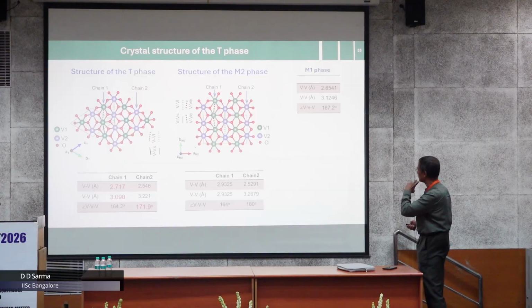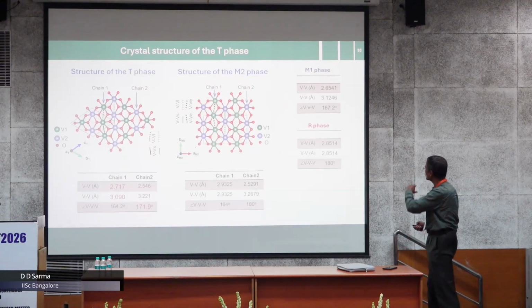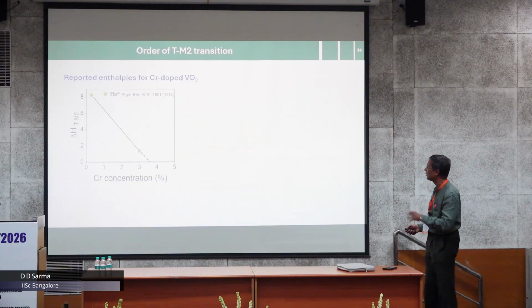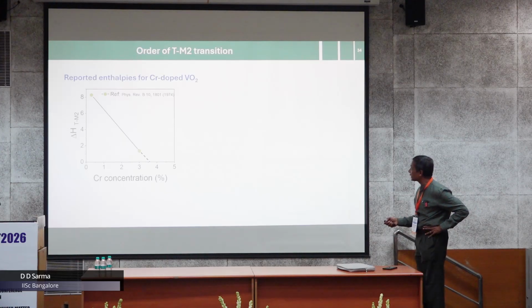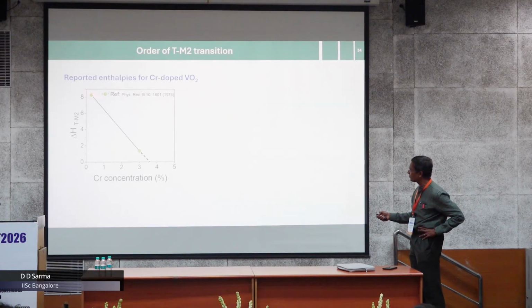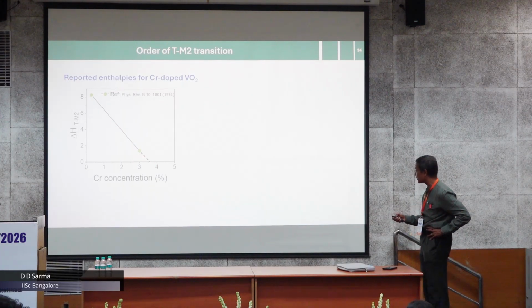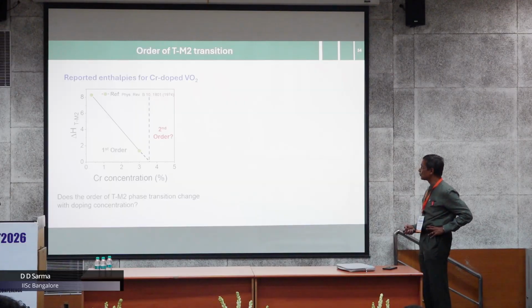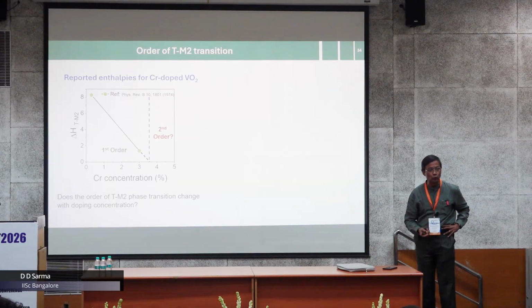And what's the consequence of that? I'll come to in a moment. These are the R2M1 phase that I have already talked about. And this is an old report that had claimed that, look, by measuring those bumps that I talked about in differential scanning calorimetry data, I can get the enthalpy, and the enthalpy for these two, chromium concentration of 0.5, chromium concentration of 3, and they extrapolated this, saying this is the region where I have first order transition, and beyond that, presumably I have a second order transition. The question is, what is the order parameter that I should look at?